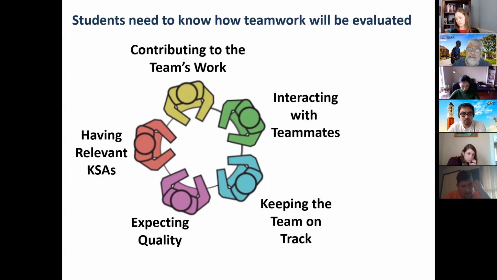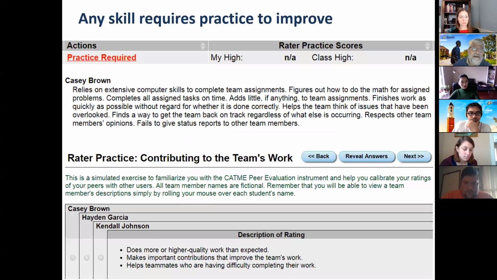And expecting quality is about both believing and voicing the belief that the team can do a good job, but also expecting it to do a good job. So a student who can say, this work is not good enough for our team, is someone who's doing well on expecting quality. So that's an educational process right there.